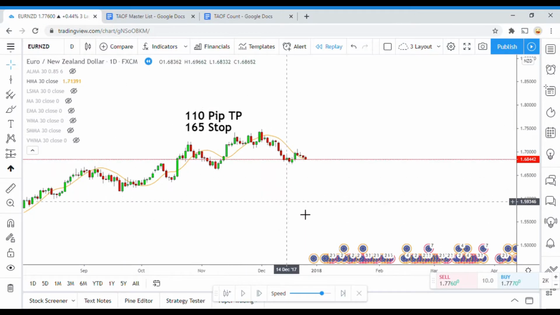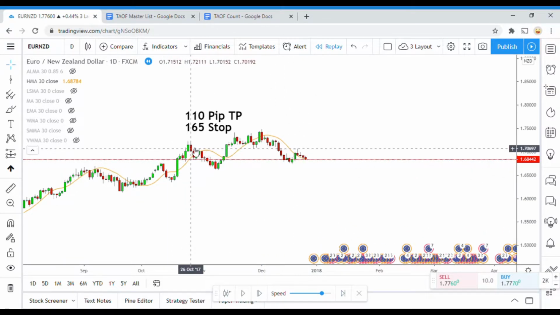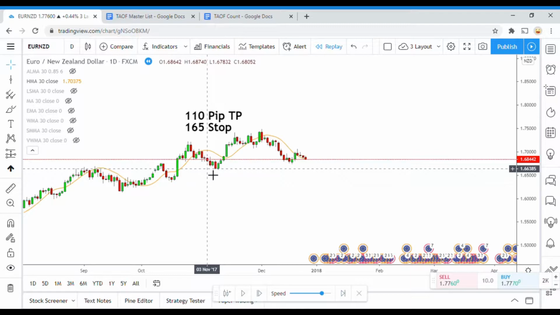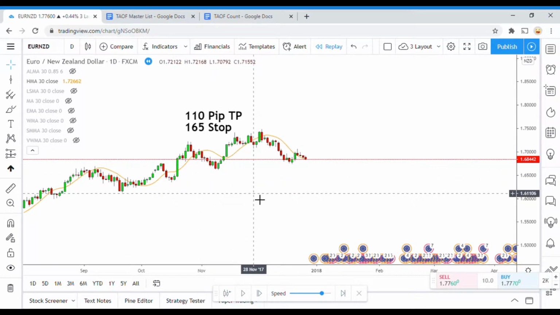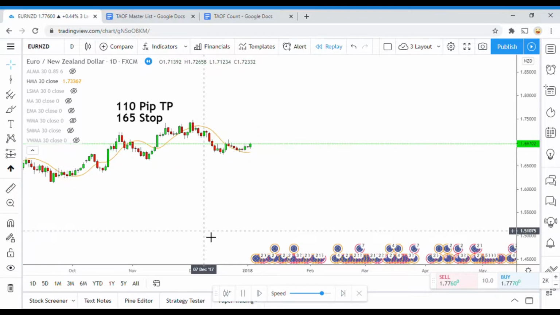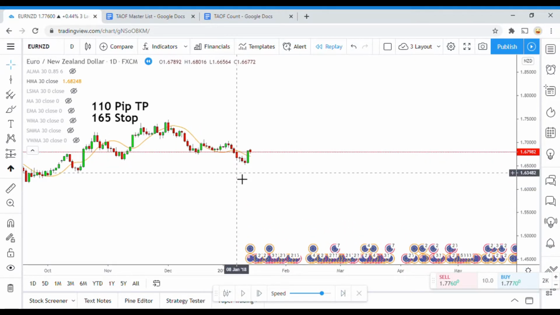Alright, as I said, today we will be testing the whole moving average. This is a continuation of the moving average head-to-head testing that we have been doing in the last couple of videos. We are doing a price action break of the moving average. When the price action breaks below, that is a signal to go short. When it breaks up above, that is a signal to go long. And that's how we will be testing it today. So let's get on with the testing process here and see what we can get out of the whole moving average.